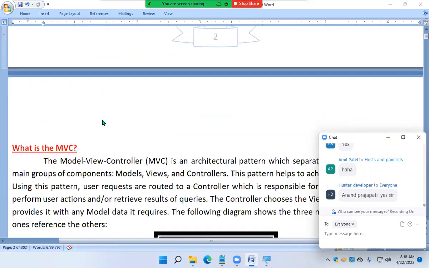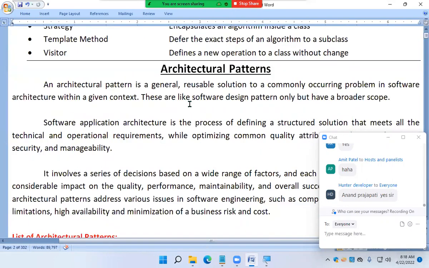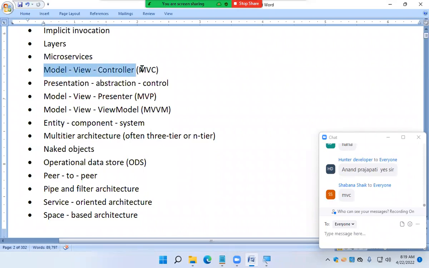Okay, guys, these are the two things we have, the design and the architecture patterns. I just wanted to give you a gist of both. Now, let us fully focus on MVC, model view controller, and what exactly it is. I want to wind up here. Tomorrow, I will give you a complete clear picture of what is model, what is view, what is controller, and what we write under each of these. So tomorrow's class will be very important. Is that clear? Okay, let's wind up here. We'll meet tomorrow to understand what exactly is model, view, and controller.